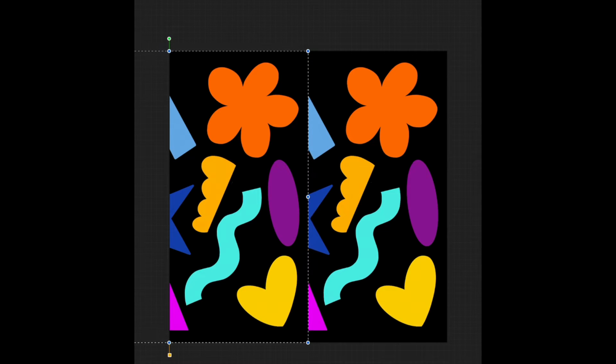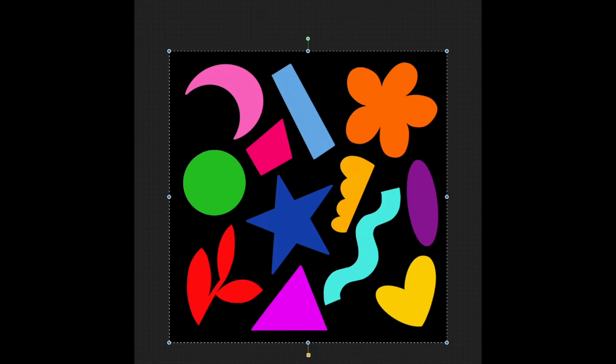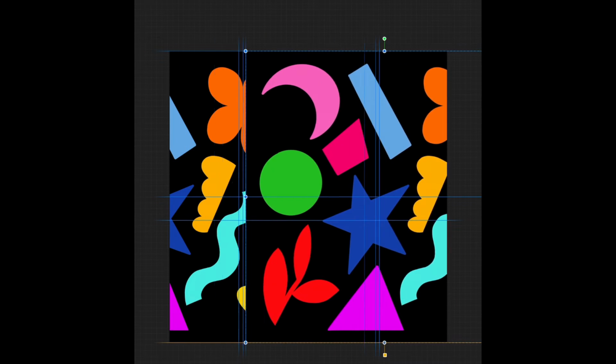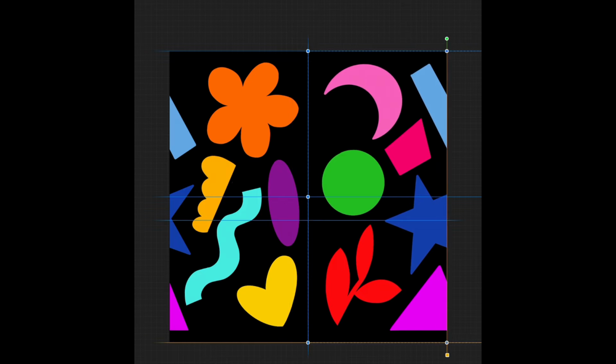So now that we have this portion done, we're going to go back to our original layer with our drawing on it. We're going to swipe down with 3 fingers to copy. We're going to swipe down with 3 fingers once more to paste. And now we're going to take that image and instead of sliding it to the left like we just did, we're now sliding it to the right, making sure that it snaps into place right in the center. It's important that you get it perfectly aligned, which is why we turned the snapping function on. So here's what that looks like.